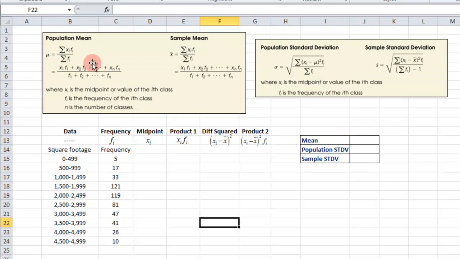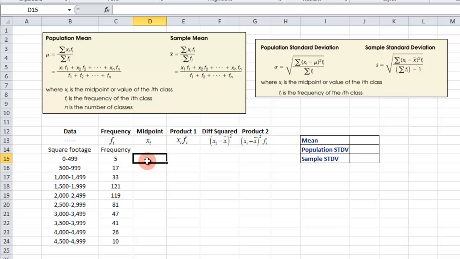These are the items that we want, population mean and sample mean. If you look at those, you can see that they're exactly the same. Pretty nice. That makes that easy. And then population standard deviation and sample standard deviation are basically the same calculation, except when we divide here, we divide by one less, kind of the degrees of freedom, similar to before. So we have the mean, which covers both of them, and then population standard deviation and sample standard deviation. All right, let's start here.